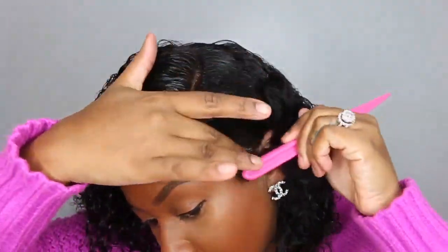Okay, so this is the final look. I absolutely love the way it came out. I'm giving rich white girl tease. Anyways, this one came from MsBuy. I absolutely love the texture. Now the length, they did send over a 12-inch. I believe it's a 13 by 6 pre-plucked. Everything about this one was amazing, but I do wish I would have gotten like 2 more inches or something like that. But to me, of all the styles that I tried, this was my absolute favorite.